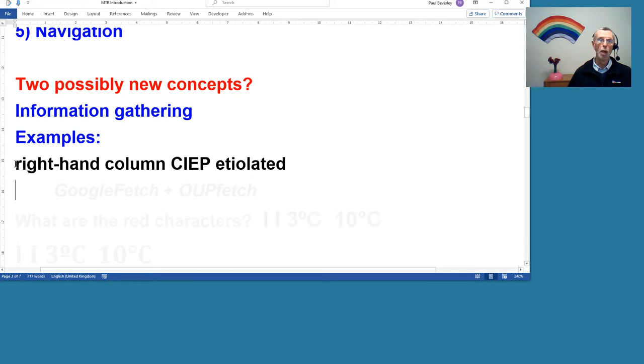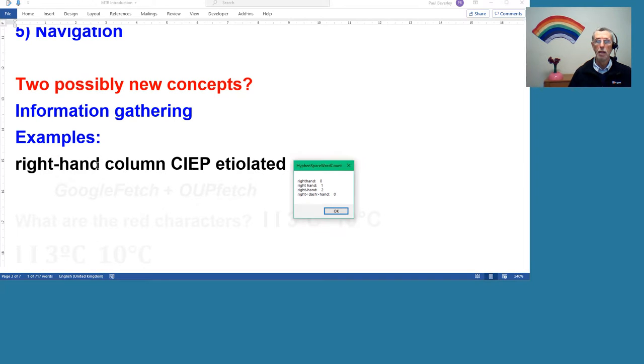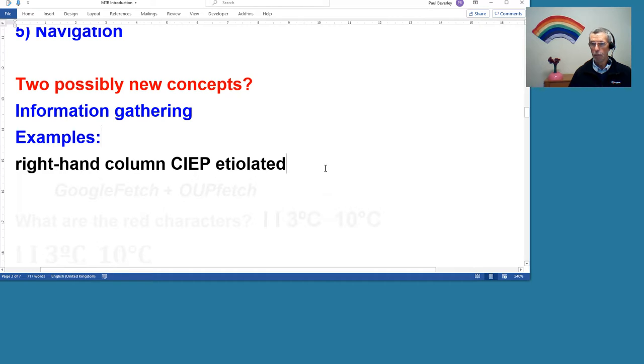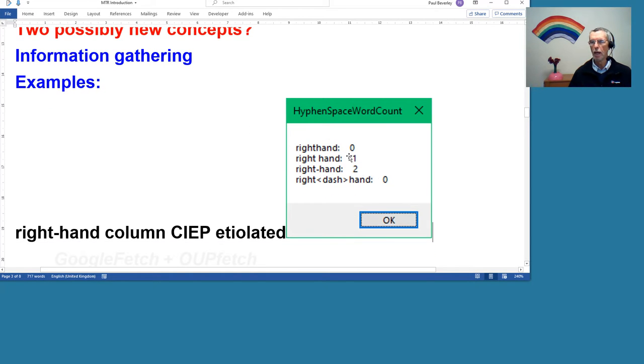So, for example, right-handed. Now, hang on, was that hyphenated or not in the document? So if I run a macro for that, it's generated a window there. You can't really see it very well. So if I get rid of it and paste it back in, then it comes up a decent size. So that was the hyphen space word count macro that I ran, and it told me that the hyphenated version is twice in my document. Without a hyphen, as two words, it occurs once, and it doesn't occur at all as a single word or as a dash separated word. So that's the sort of thing that it produces.